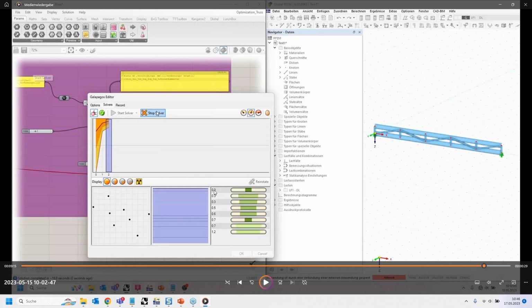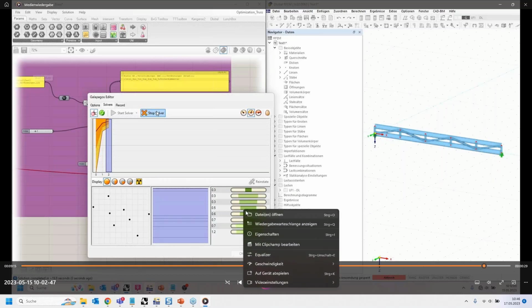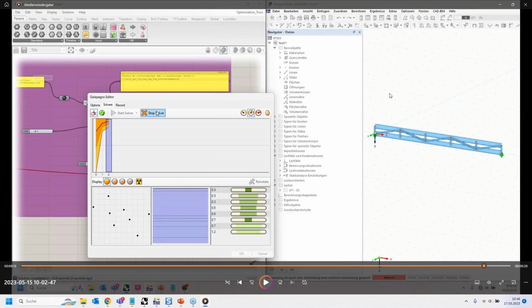So you can click on this variant where the result was 0.3 millimeters and say, give me the input data from this variant, and then you can call up exactly this situation in Grasshopper and basically also in RFEM. Or if you say, I want for some reason the structure where it was 0.5 millimeter, then you can click on this one, say initiate, and then you get the structure where it was 0.5 millimeter in the deformations.